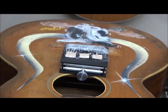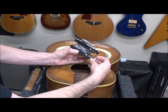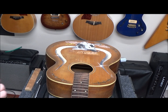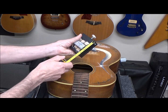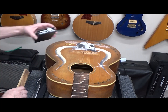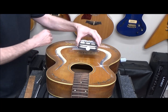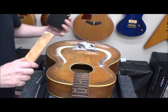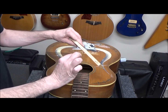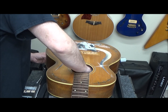The first thing you want to do is find a jack that you can fit inside the soundhole. I bought this one on eBay — it's about three and a half by three and a half inches. If you get anything bigger it might not fit in the soundhole. In my case there's a brace that falls just in front of where the bridge is, but not one behind it, so the jack would sit crooked. I've got a piece of half-inch plywood to shore up the space between the two braces.